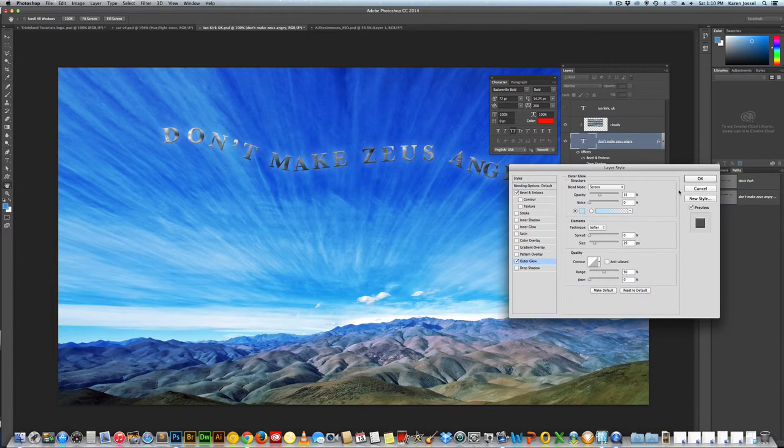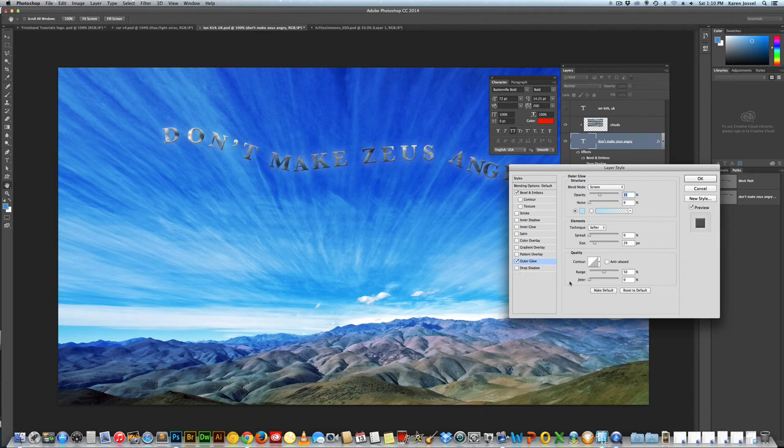So let's see if it makes a difference. Yes, it does. It's on screen. You can change it to normal. So it's automatically on the screen blend mode for glow. And there's our glow. Let's see how it looks with both a glow and a drop shadow. Not so much. I think I'll go with the glow.